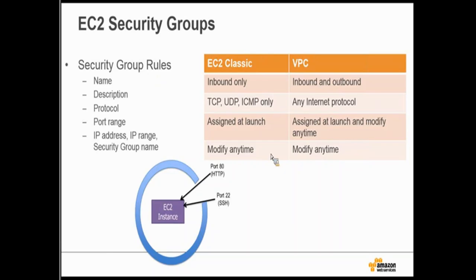TCP is reliable communication. When you are sending a packet of data from one point to another, TCP will ensure that the endpoint receives it for sure. Any packet that is dropped in the middle is retransmitted again. That's the job of TCP. UDP doesn't care about the packets that are dropped. It takes the packets and just delivers them to the destination. If packets are dropped in the middle, UDP doesn't care about them at all. So that way UDP is faster. TCP is a little bit slower but more reliable.